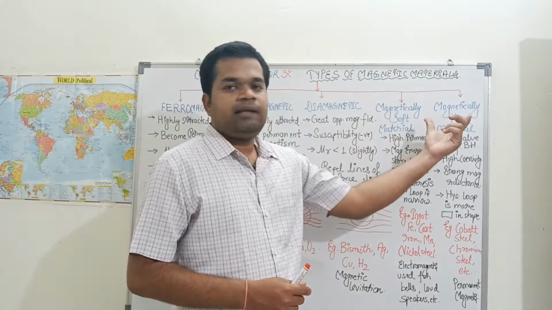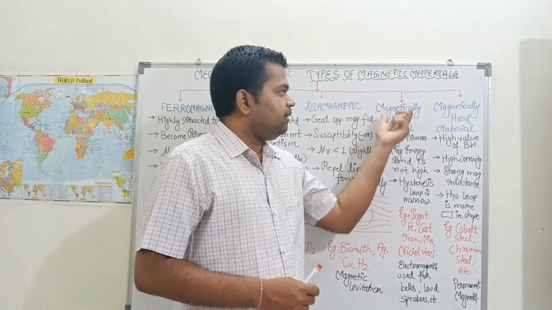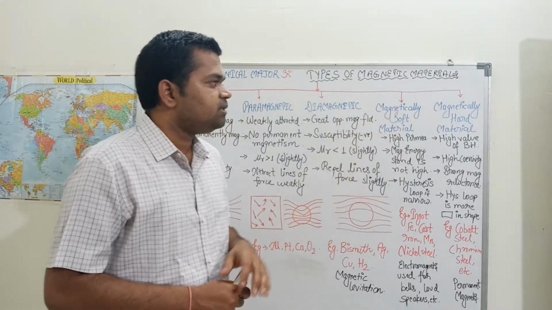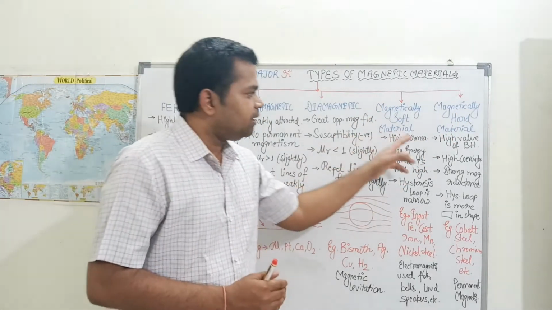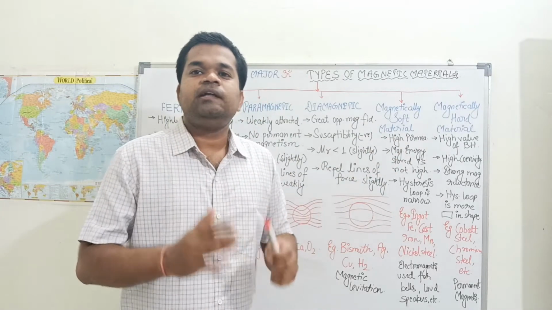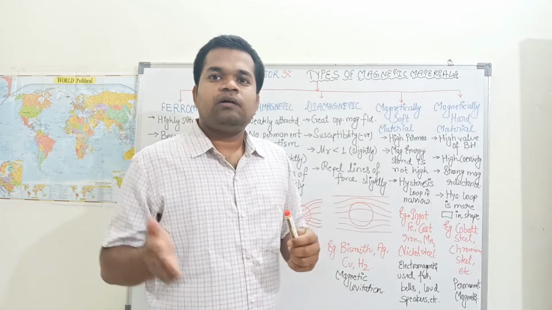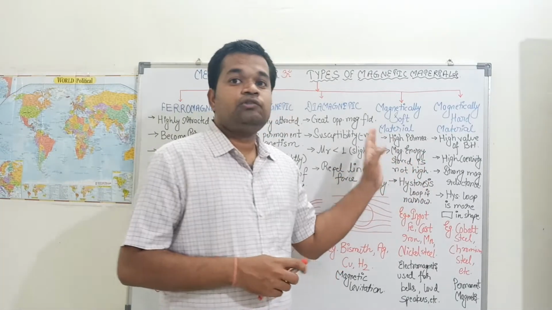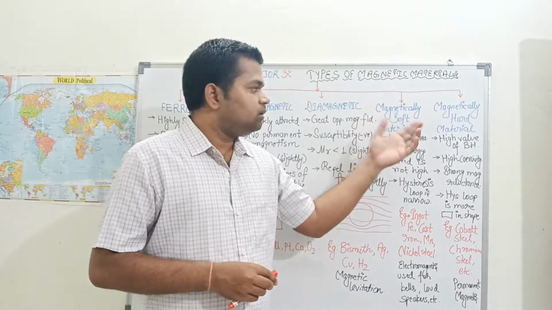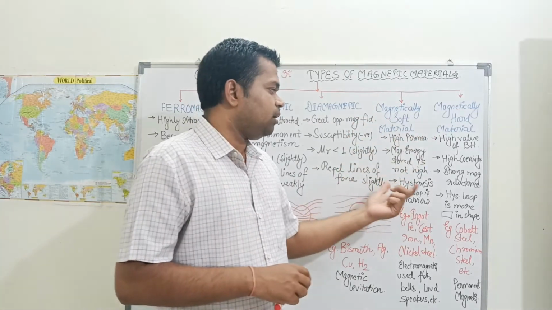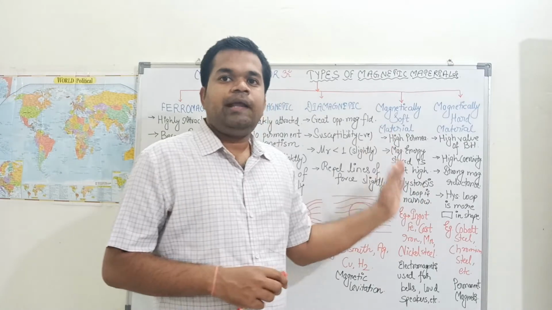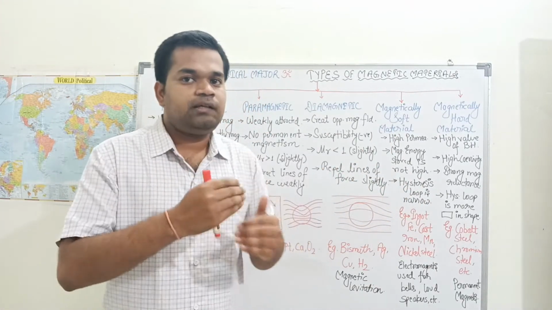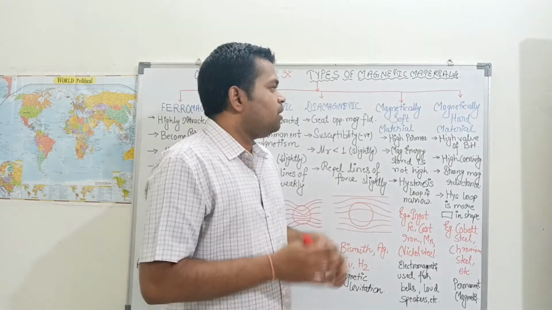Now we have two materials: one is magnetically soft material and one is magnetically hard material. As the name suggests, soft material means the permeability will be very high, because it will allow the lines of force to pass through itself, and the magnetic energy stored is not high, so storage is not possible, but the permeability is very high. Now the hysteresis loop is narrow, you can say. The area of the loop is narrow. We will see it here in some time in this lecture only.